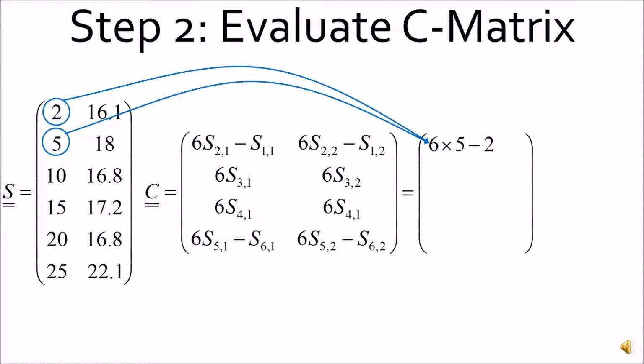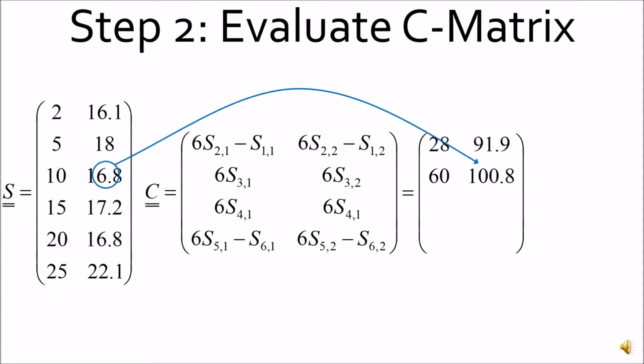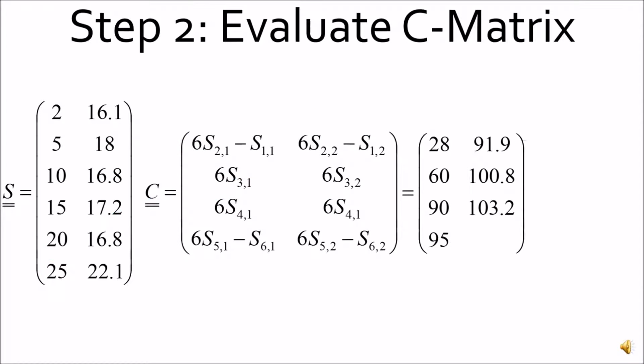It's all relatively straightforward, but I'm just going to run through it anyway. You can pause the video just to check if you want to make sure how all this works, but I'm just going to run through it reasonably quickly. And there we have it, that's our C matrix evaluated. So that's step 2 complete.